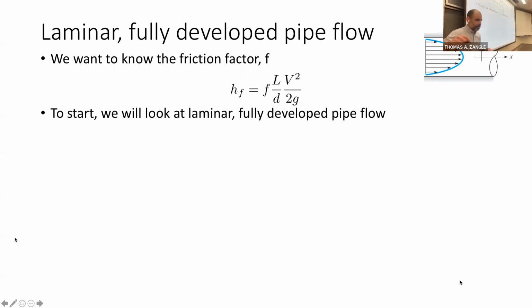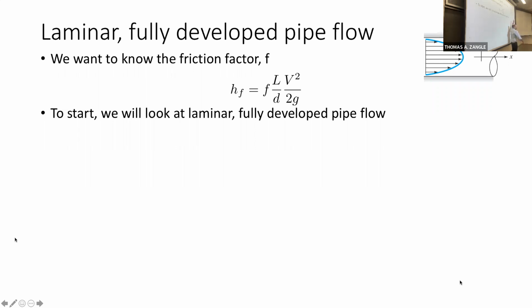So we're looking at laminar fully developed pipe flow. Remember, fully developed. What does fully developed mean? Yeah. No change with respect to x, right? So the partial derivative of velocity with respect to x, ∂u/∂x, is equal to 0 is the fully developed condition. What that implies is that if my velocity profile looks like that, and I go down here to some other x position in the same pipe, same diameter pipe, I'm going to have the same velocity profile, because there's no change in the velocity profile with respect to x, right?